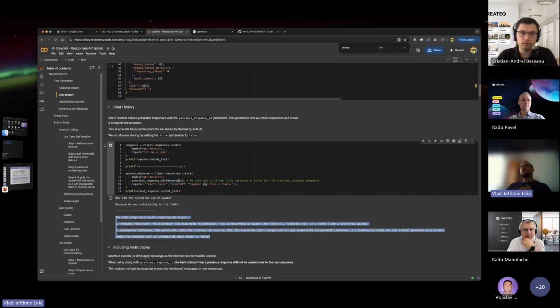This is the stateful part, and this enables us to use only the ID of responses in order to chain the messages in a chat history. If we don't want the responses to be stored by OpenAI, we can set the store parameter to false whenever we call the responses create method.